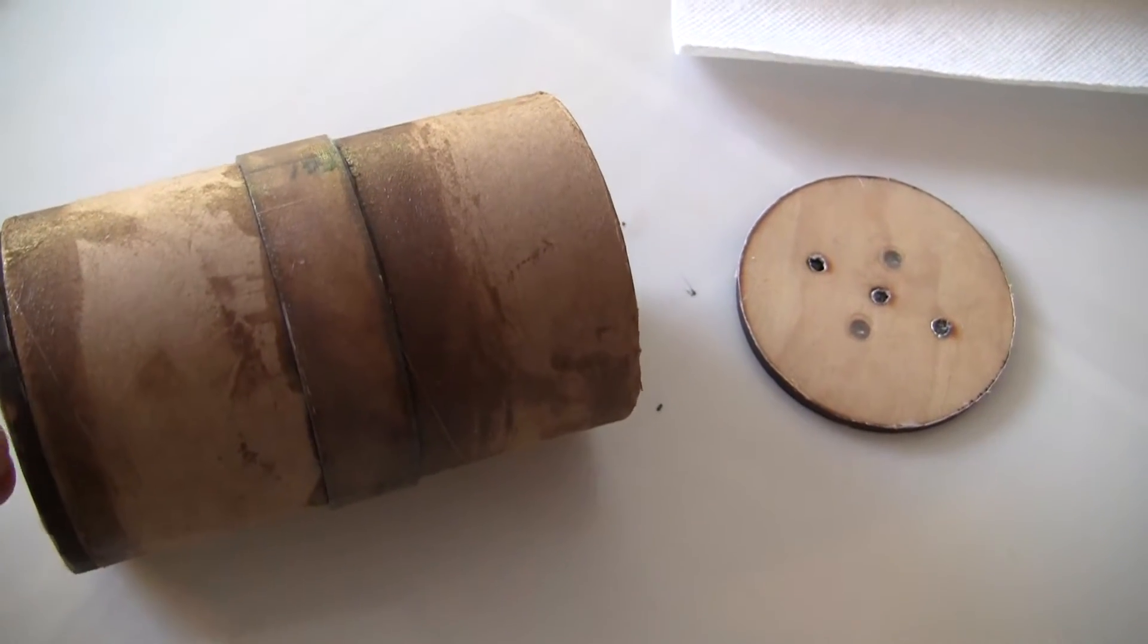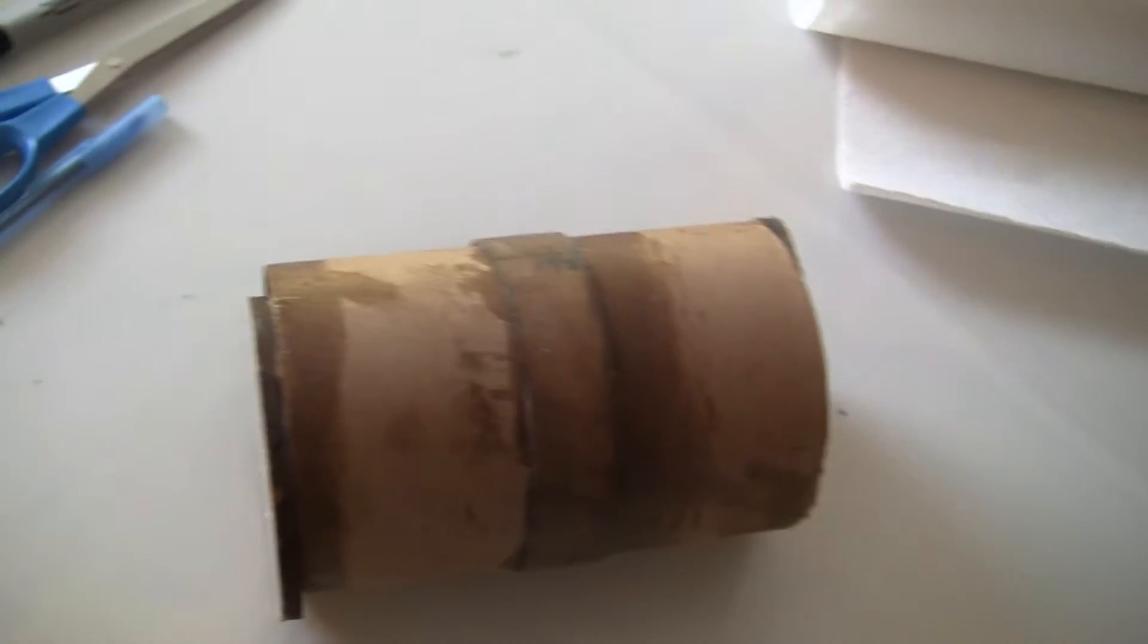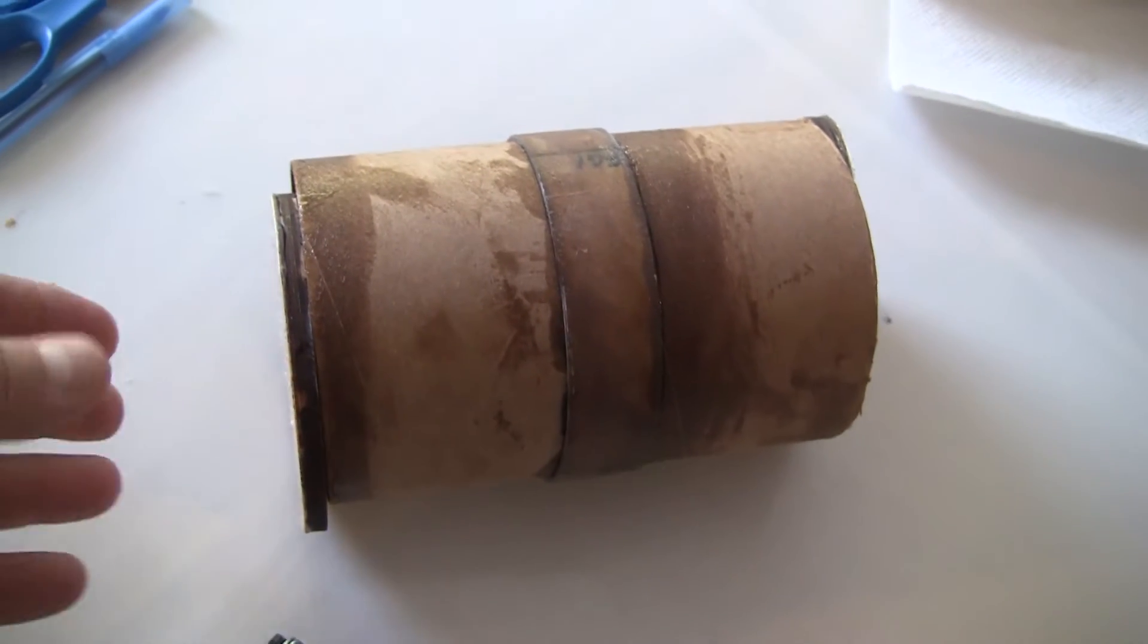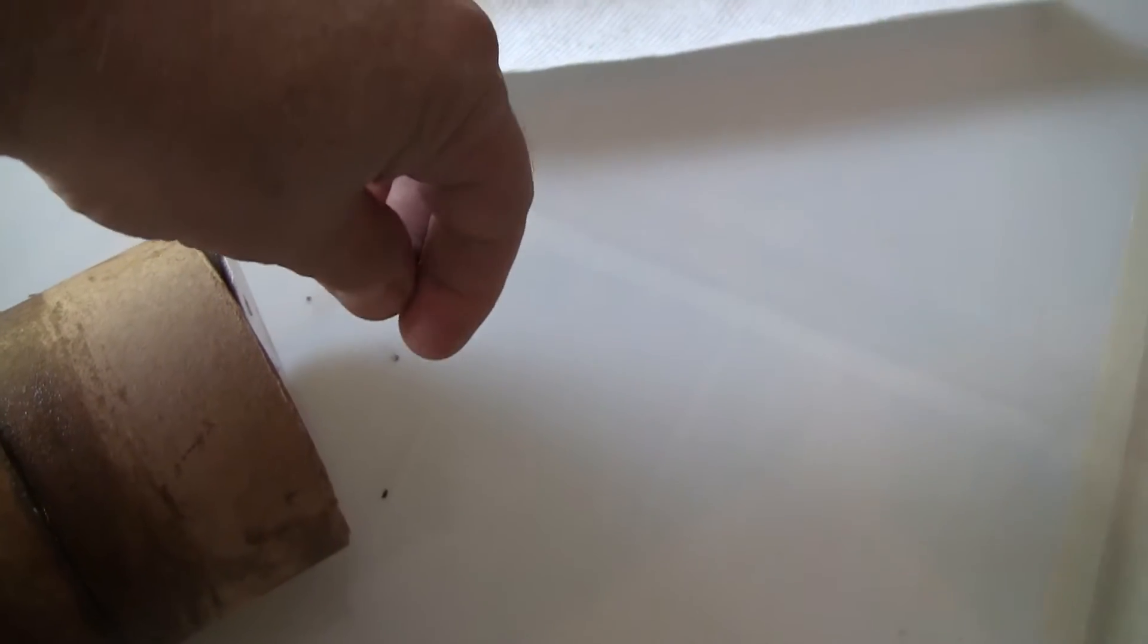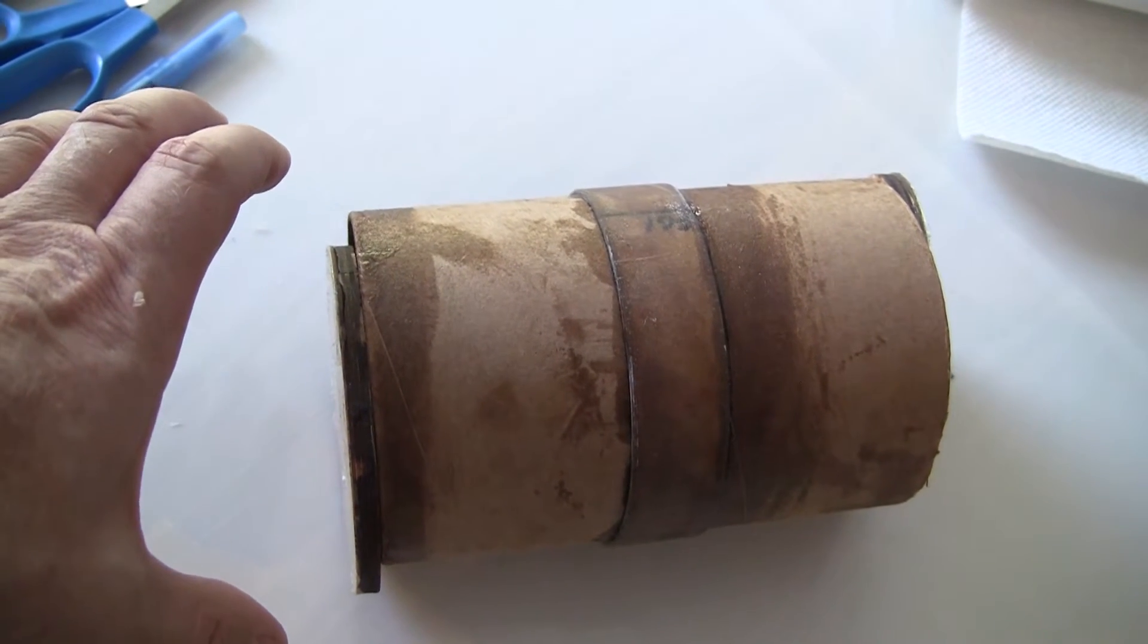The bulkheads here will actually go on the end of the sled and then the bulkhead will go in the recessed area. Once it's all screwed down this will become one piece and these technically will shield all the electronics in this little capsule here from all the ejection charge. You'll have two ejection caps on this end, two on this end, one's primary, one's backup.